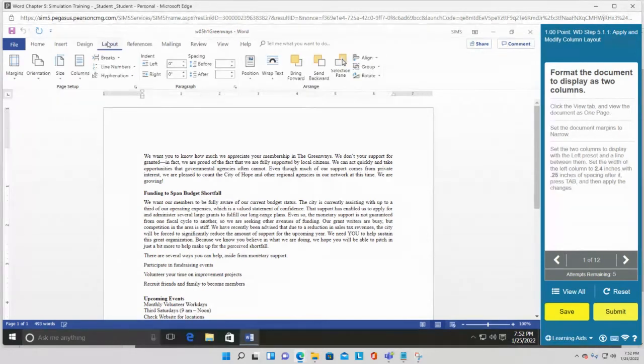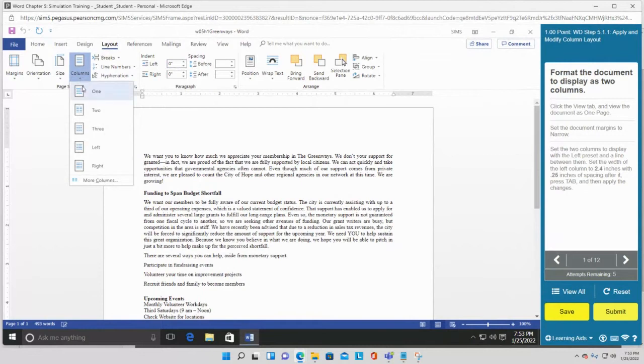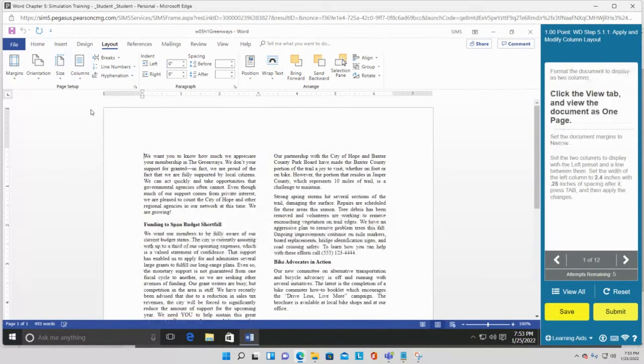So in the layout tab, we're going to be doing almost everything in this page setup area. And I want to then just go into columns, and I want 2. Okay. So now you see there's a break, and there's a column 1 and a column 2. And it's when it goes back to small text, you know it's done correctly. And then the next one in the big font and the bold font is the one that I'm now on.